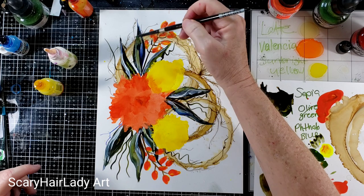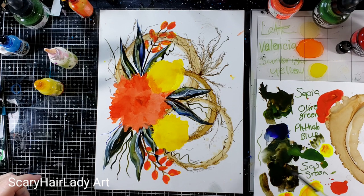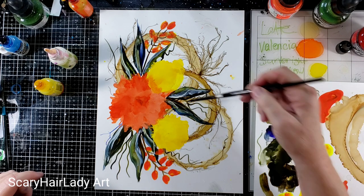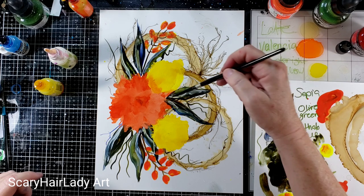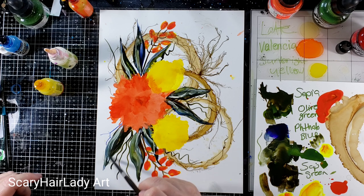I like it, but it's just a little white. So I've watered down some of my acrylics and I'm just making a wash and putting it over it, blending it out, making it a little less stark. There.